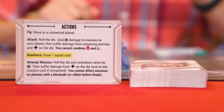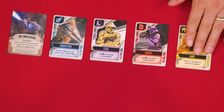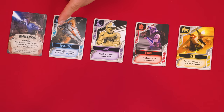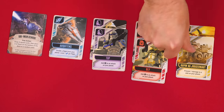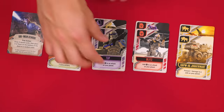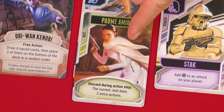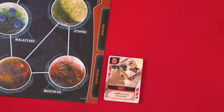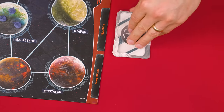The reinforce action lets you draw one card from the squad deck. When you gain a squad card it goes face up in front of you and is considered to be in play as soon as you draw it. Just know if you ever have more than seven squad cards in front of you, you must immediately discard any of them until you're back down to seven cards. You can choose to play and resolve any allies you have at that moment, which in turn discards them. Also note if you ever need to draw a card from the squad deck and it's empty, reshuffle its discard pile into a new deck and then draw from it.